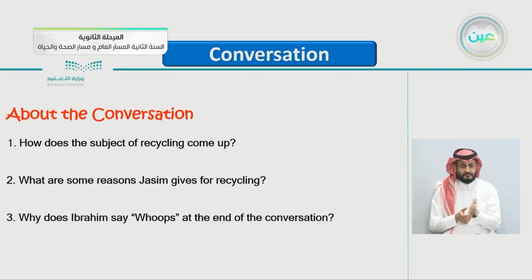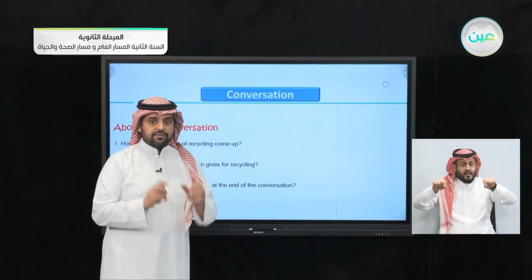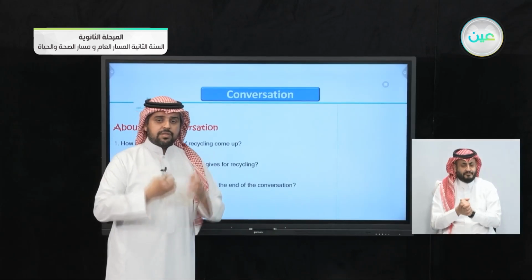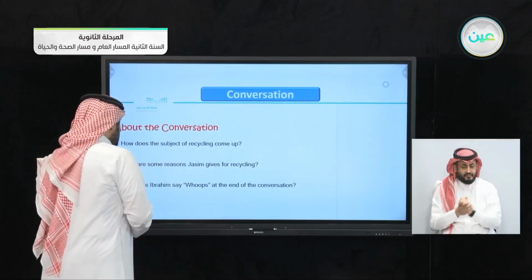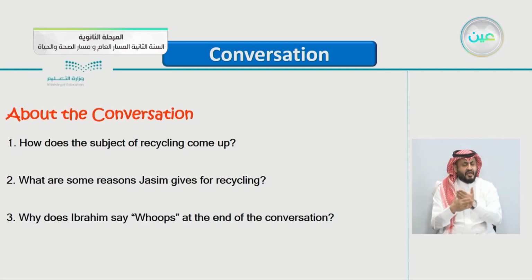So about the conversation, we have these three questions here. How does the subject of recycling come up? What are some reasons Jassim gives for recycling? Why does Ibrahim say whoops at the end of the conversation? Again, how does the subject of recycling come up? When they were having the conversation, how did the subject of recycling come up? Question number 2, what are some reasons Jassim gives for recycling? Jassim is trying to provide some reasons to encourage Ibrahim to recycle. What are some of these reasons?